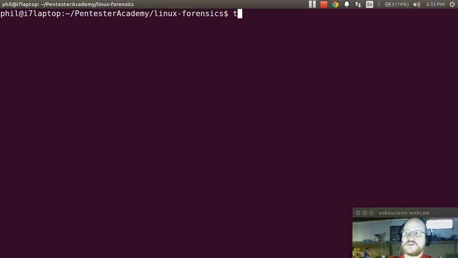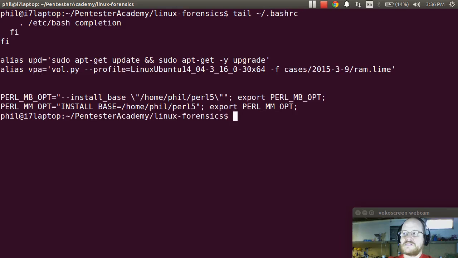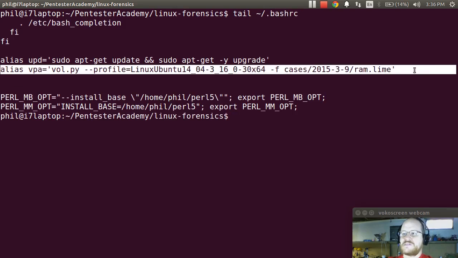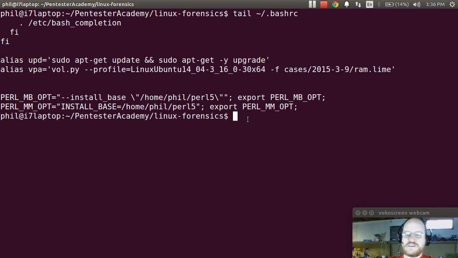As before, as a reminder, I have set up an alias. My alias is right here, so that I don't have to type this long command string every time.